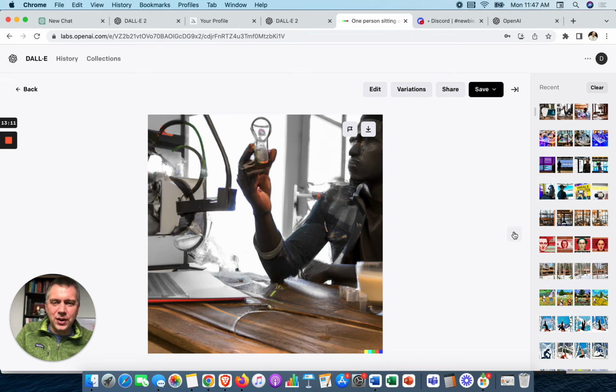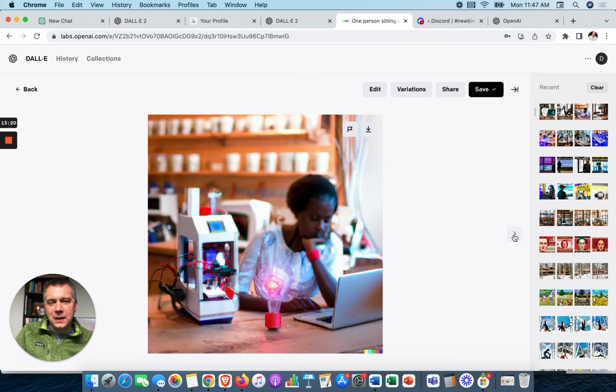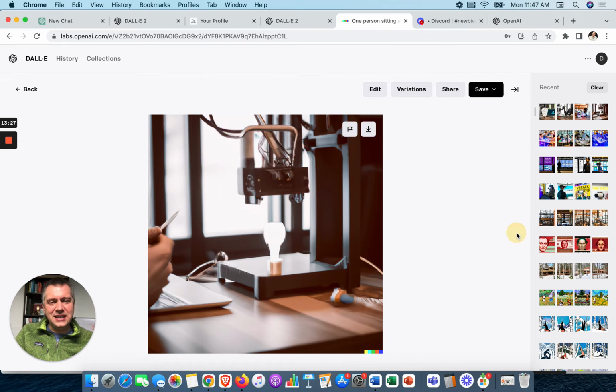Okay, here's a person doing it, holding it in the hand. It's a little different kind of light bulb. I like that. Silver, right? The wooden table. There's what's happening. There we go. Another one. This one is lit up, right, with a different kind of device. So sometimes it creates things that surprise you and take you into a new direction. This is more of a traditional one, lit up.